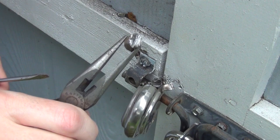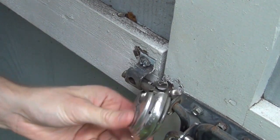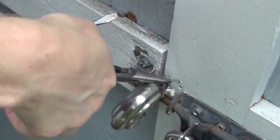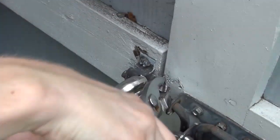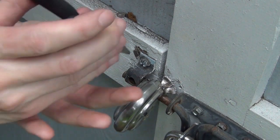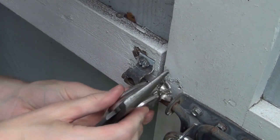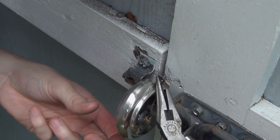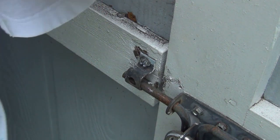All right, so there's a nice little chunk of it that is very hot. So now we've got a chunk cut out of it. I just have to get this metal out of the way from the housing and it'll come right off. I hoped this would go smoother since I'm trying to do it on video, but of course it didn't. But you know, things don't always go smooth. And also, I'm not using the right tool for the job either. That angle grinder is definitely the right tool. There we go. And this thing is still super hot.